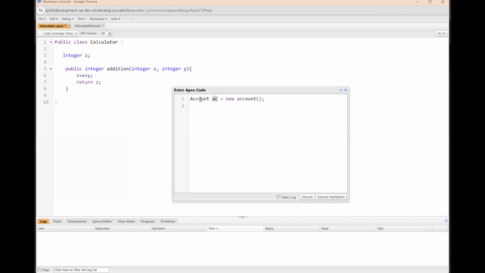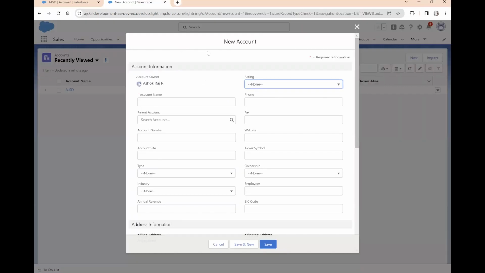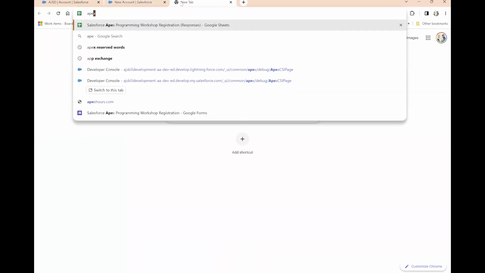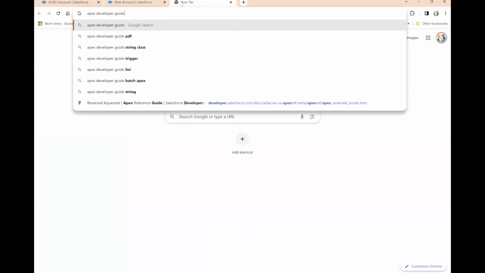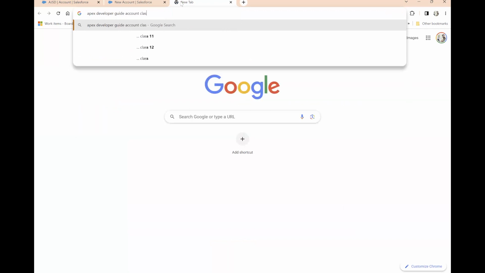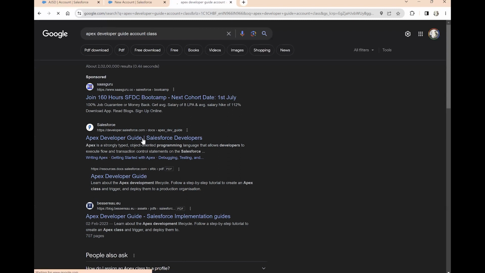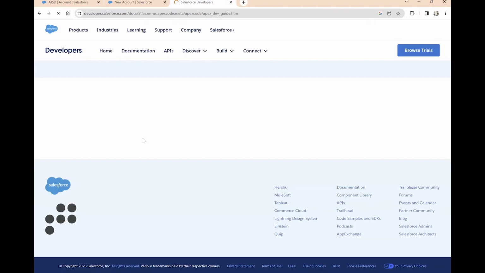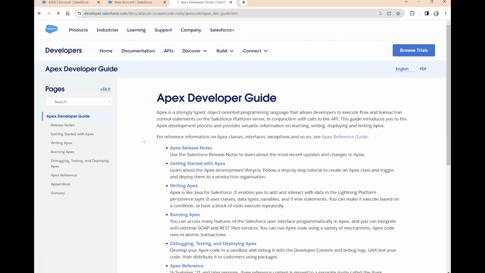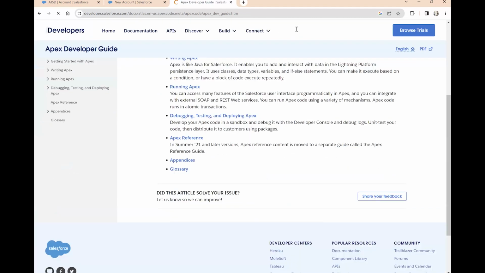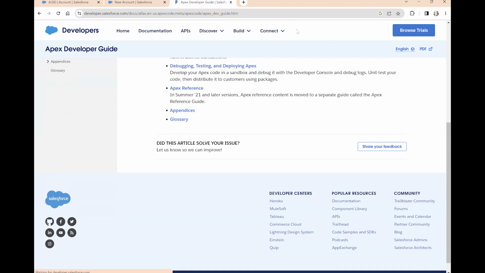In the same way, you may think that Ashok, account is an object, contact is an object, right? But at the back end, if you see the Apex developer guide, account and contact are all classes.